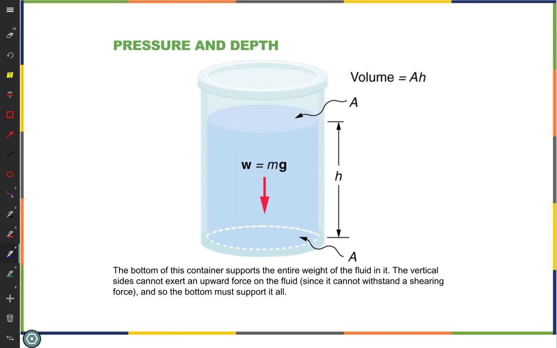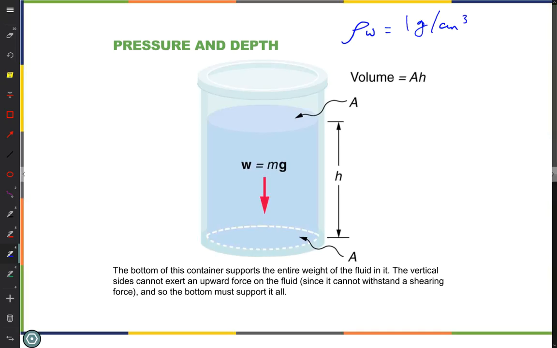So let's talk about this pressure changing with depth. The pressure can be calculated fairly simply. Here I have a picture with just a cylinder of water. The density of water is equal to 1 gram per centimeter cubed. That's the density of pure water at, I think, 4 degrees Celsius. I might have the temperature wrong. It changes with temperature, but that's what we use for our average value.